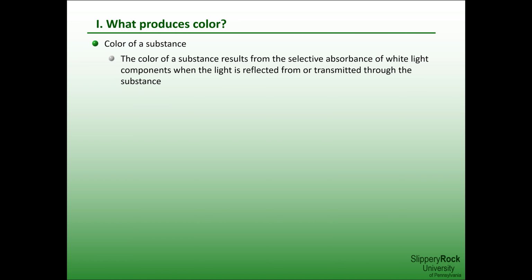When this white light strikes an object, the surface of that object can do one of three things to the incoming light. It can absorb, transmit, or reflect it. The particular mix of wavelengths that get reflected or transmitted is what determines the color that our eyes perceive. Let's look at the apple on the slide.